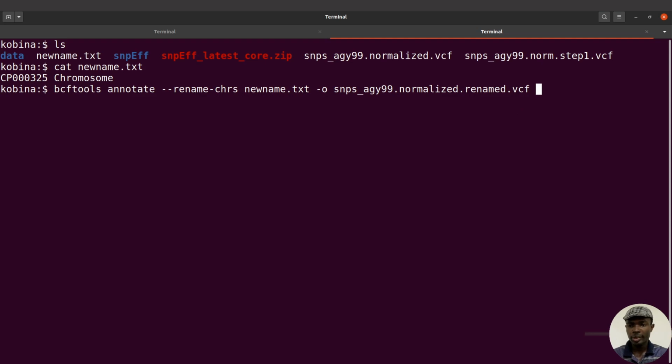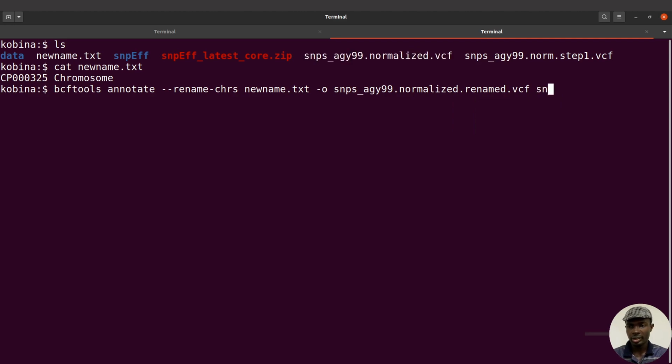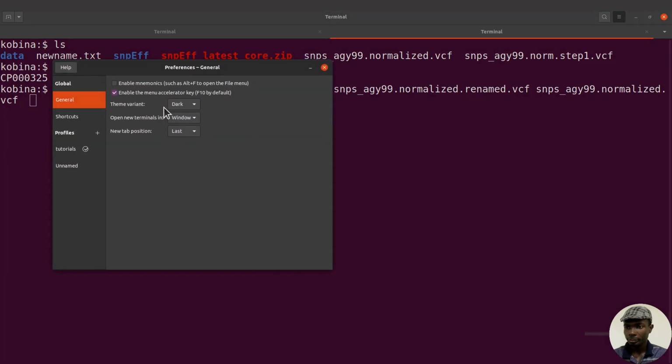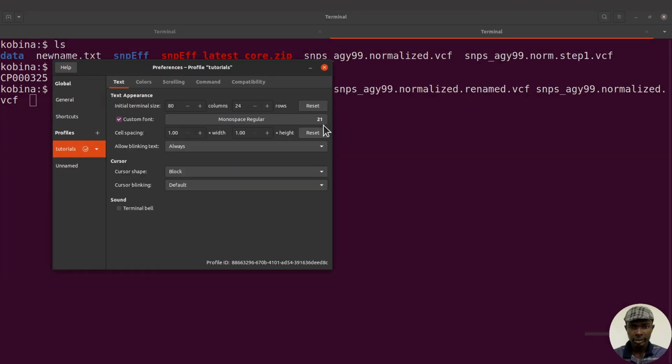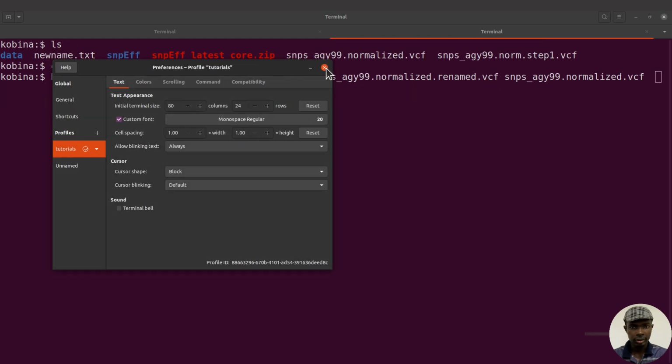Okay, now let's specify the input file, and that's going to be this one here. So I'll just do a copy and paste. I can just type. So I'll say snps normalize.bcf like this. Okay, so this becomes the final file. All right. Let me just reduce the font size a bit so that we can have them on the same line.